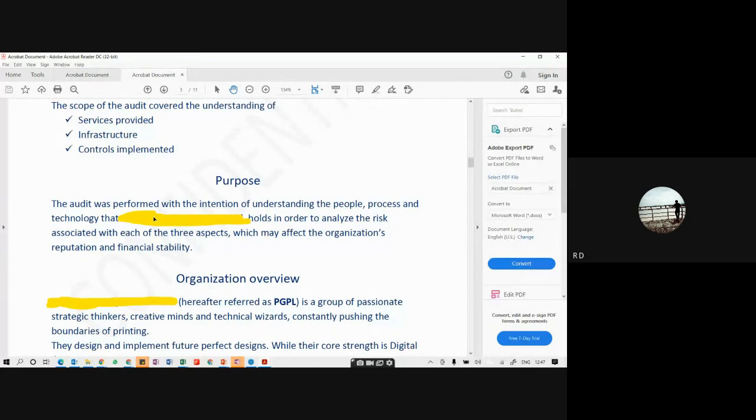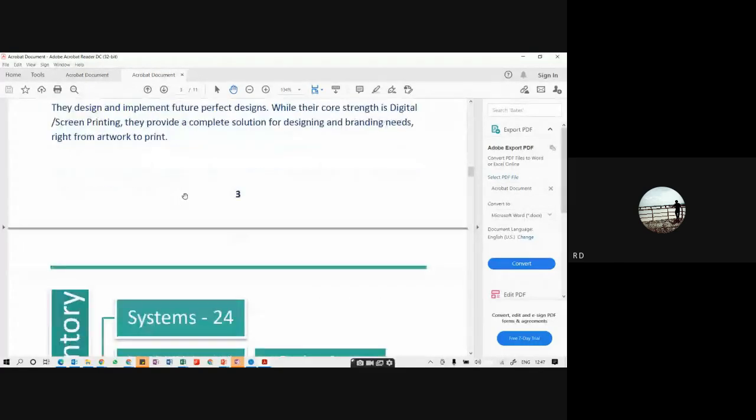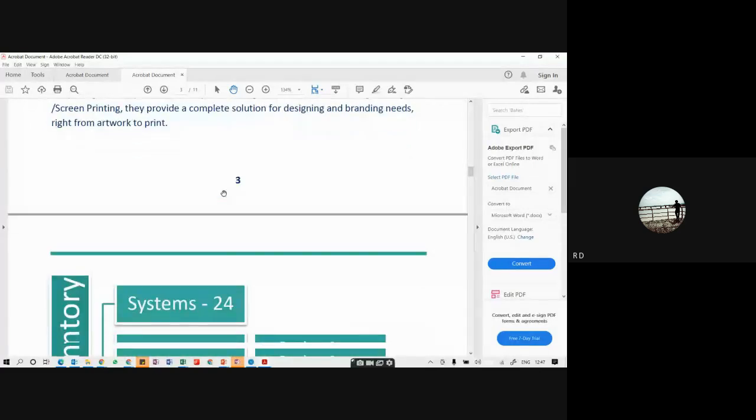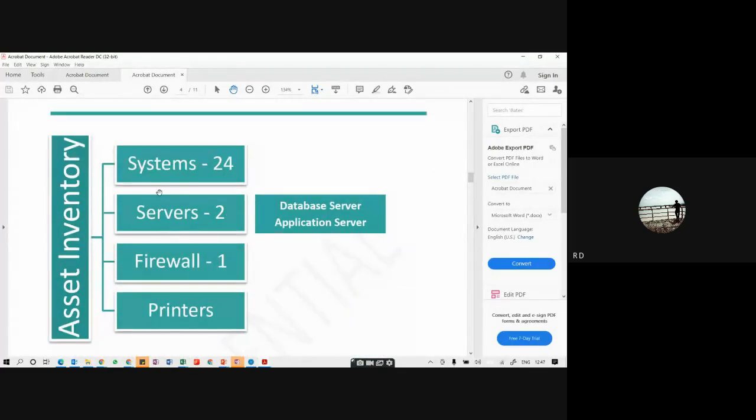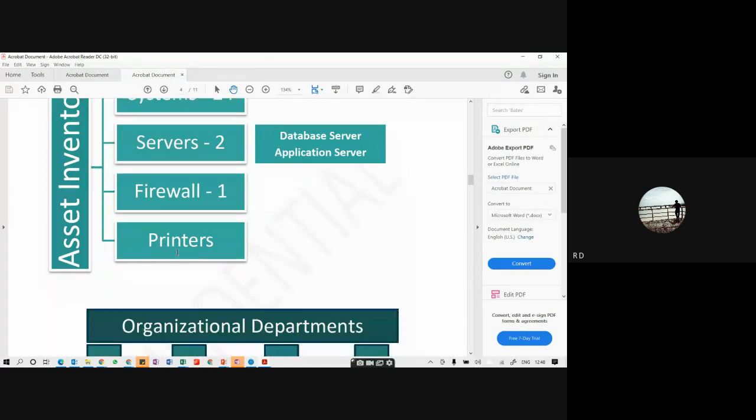And while I was having the discussion, he said, hey, I have everything, I have a firewall and these things, we already have them, but still we had a cyber attack. And then I said, sir, let me find out, let me do an audit on your organization. And then we did this audit. So their business details, asset inventory, we had to find what they have in place currently, how many servers, how many database servers, for what purpose, firewall, printer. So we made the asset inventory.